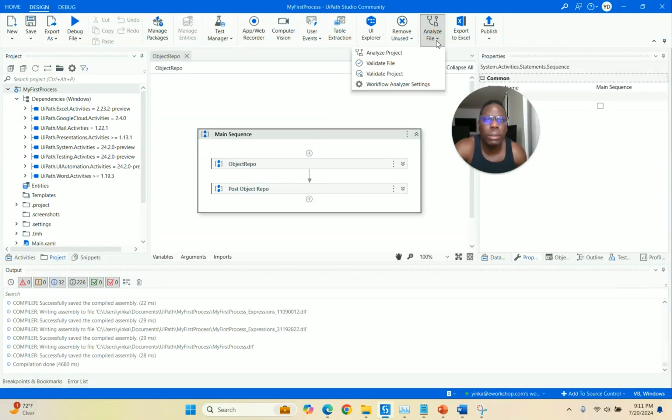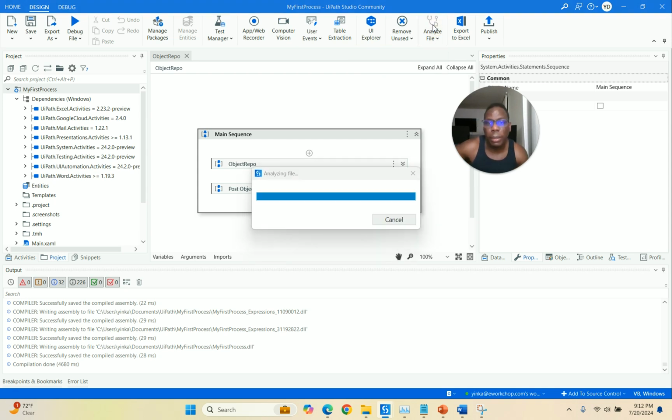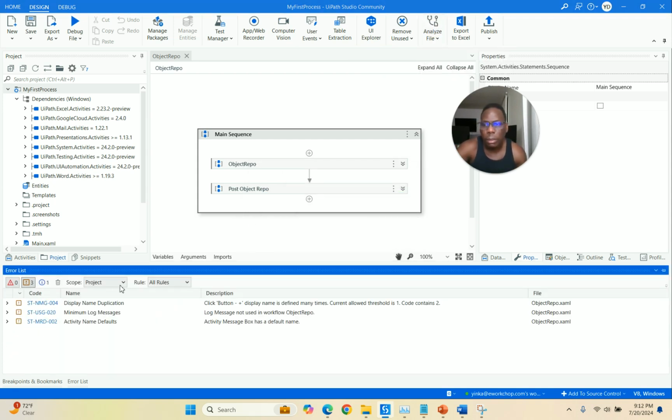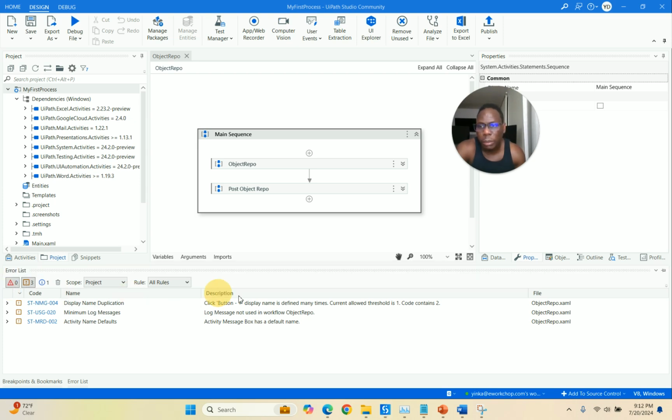Analyze file is for checking if there are any errors in the file, and you could have a whole video on that, but the general thought is that it just diagnoses and looks for errors. And it gives you a report. There are certain types of errors that it will suggest to you that maybe you should change a few things, or it will tell you that they are flat out errors.